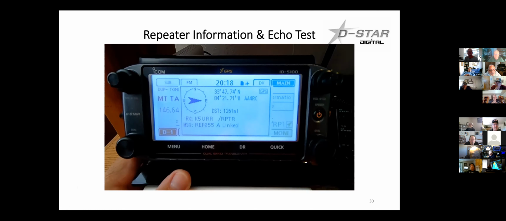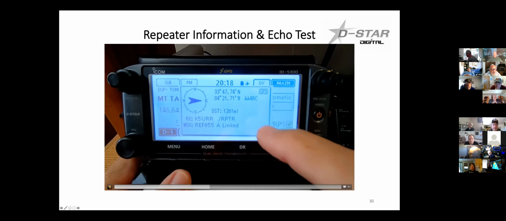And the call sign that you see up there, AA4RC, is a gentleman by the name of Robin Cutshaw. Robin Cutshaw was the one that developed all the linking for D-Star. So I don't know, maybe this is just a tribute to him, but we are 1,261 miles away from Robin Cutshaw. Just in case you wanted to know why that distance said that.